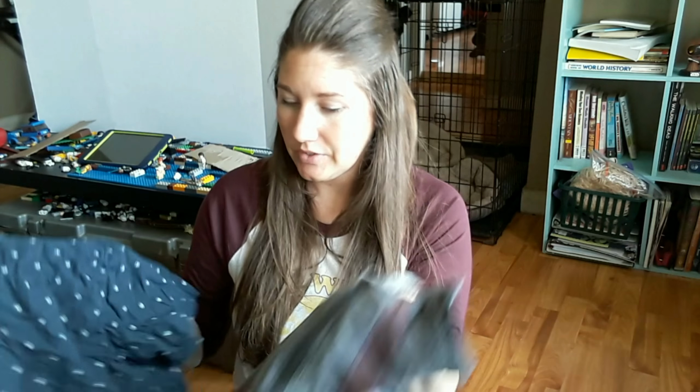And then he did have 2 button-up shirts, one from his dad and one that he had balled up in the bottom of the drawer that I'm gonna go ahead and hang up in my closet. So on the rare opportunity that I do go out in public with him, I know that I have an outfit that I can grab that he can throw on and maybe look a little more presentable. So I'll go ahead and hang those up in my closet.